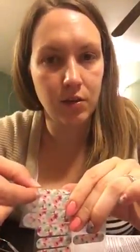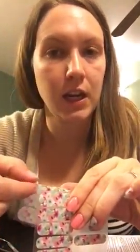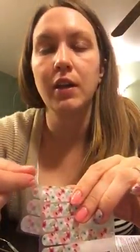So what we're going to do is take your nail wrap and size it. I already know my size. You're going to want to put it up there and make sure you get the right size. Now the key is you do not want the nail wrap to touch any skin or cuticle, because if it's touching any of your skin or cuticle, it will just peel right off. The oils on your skin, it's not meant to stick to that.